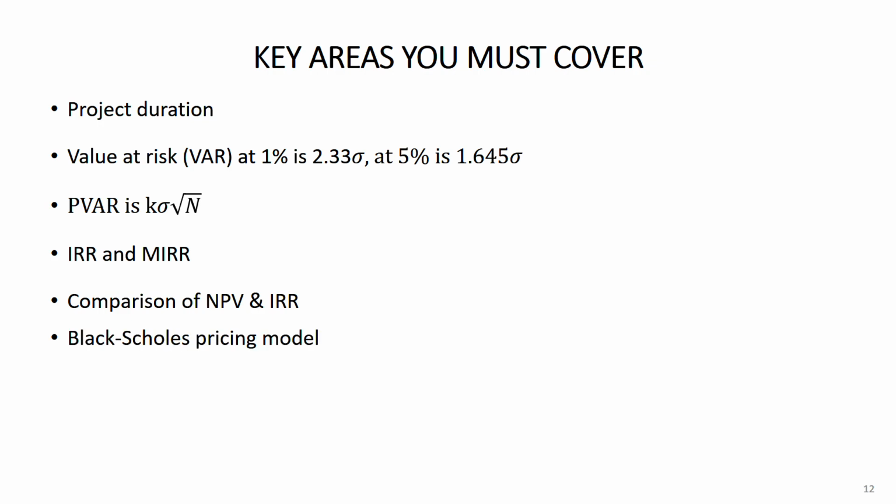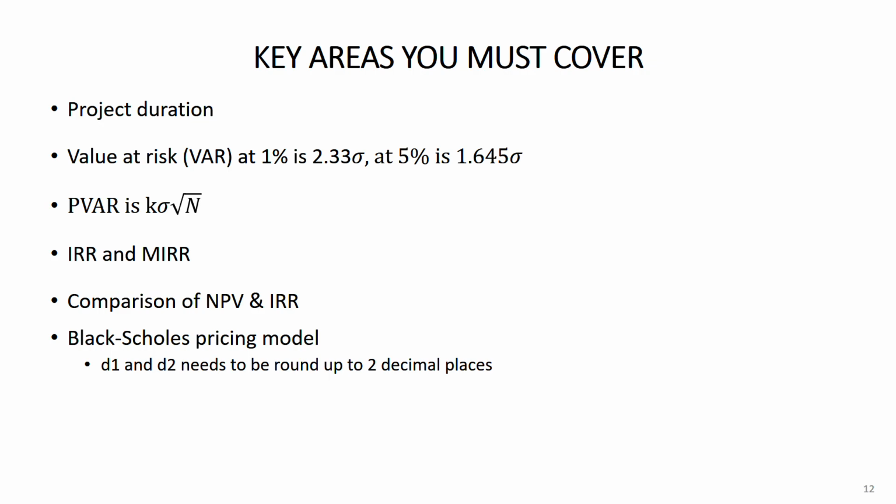Next, Black-Scholes pricing model. The Black-Scholes pricing model formula is given there, right? You have to do enough calculations so that you are able to calculate it quickly. You need to be very fast in calculating these things. Whenever the calculation part comes, you need to work very fast, right? In the Black-Scholes pricing model, you need to take care of 4 things. First thing is D1 and D2. When you calculate, it needs to be rounded to 2 decimal places, only 2 decimal places, not 1 decimal place, not 3 decimal places.